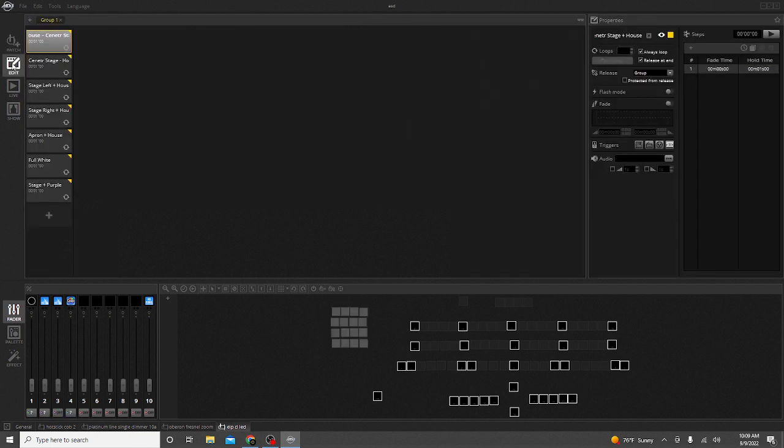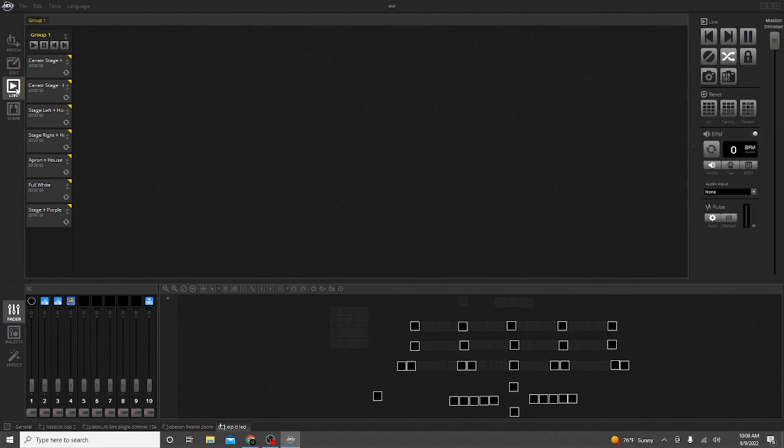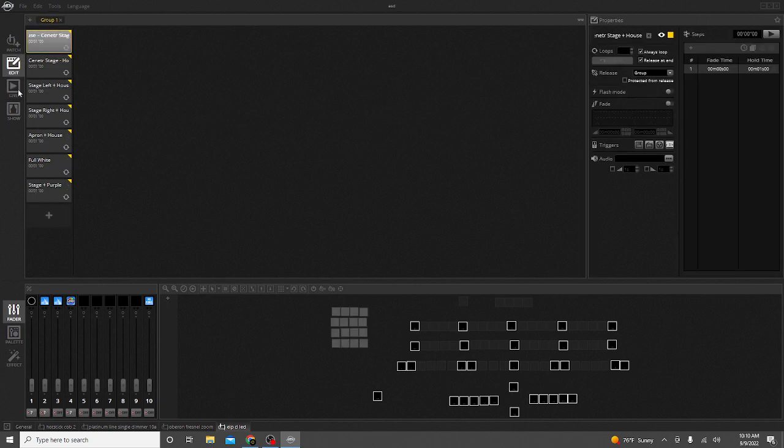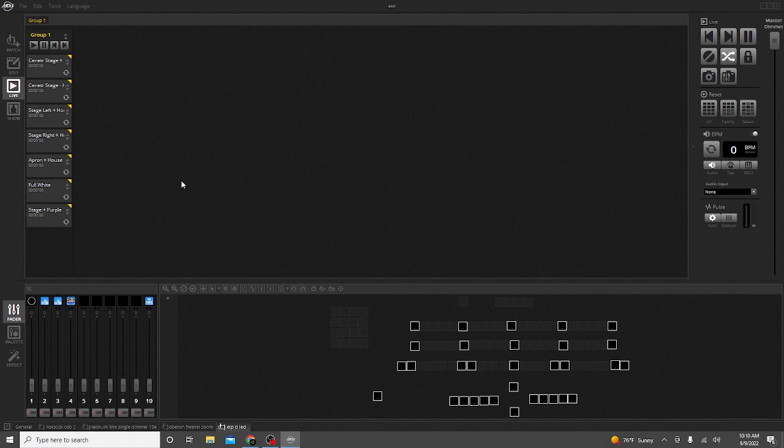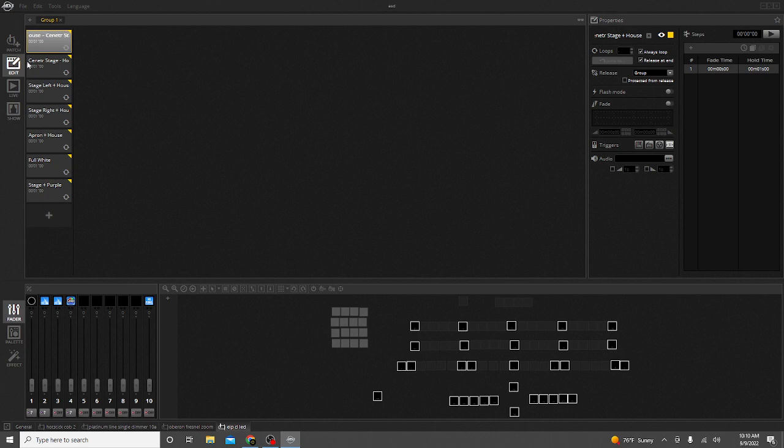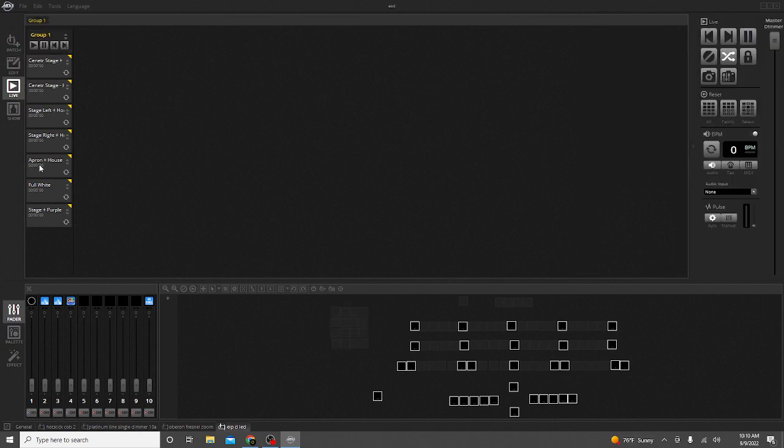When we go down to the next tab is the Edit tab. Edit allows us to actually create scenes. Just under that is the Live button, which is the same thing, except I can't edit it. So when I'm running a show, it keeps me from accidentally making changes to the scene. So once I'm done editing a scene, I should probably drop down to Live and run it from Live. So it's just a play only, whereas this is a record and play. So I can actually see what I'm doing and go through and make sure that I've got what I want, and then I can click over to Live and run it from there.